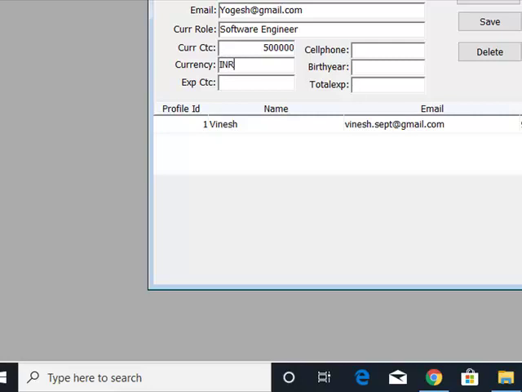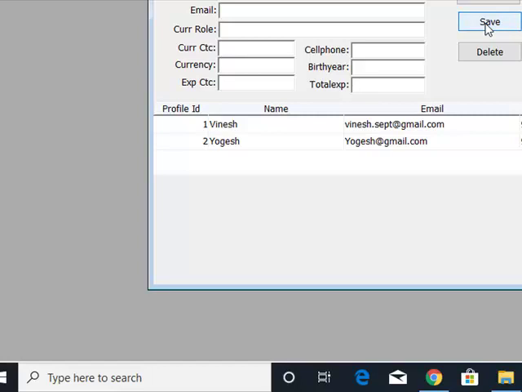Currency INR. Expected CTC, let's say 7 lakhs. Cell phone, let's say 9873, whatever. Birth year, let's say 1998. Okay. Total experience 3. Save, right?